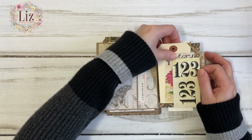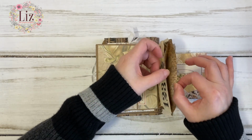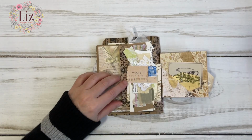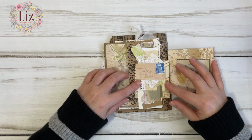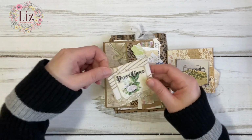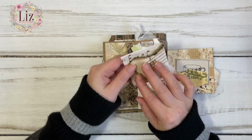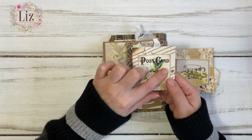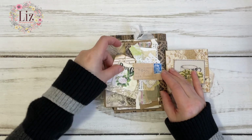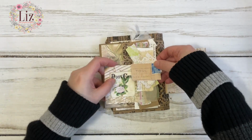And then just more places to journal or add ephemera. Again, another large pocket there. And then on this side, again, another one of my clusters. And here I just kind of added one piece from my mini ephemera. And then here I just made a tiny little booklet. This is my paper from my kit. And then this piece is from Digital Collage Club. And I'm just going to tuck that back in there.